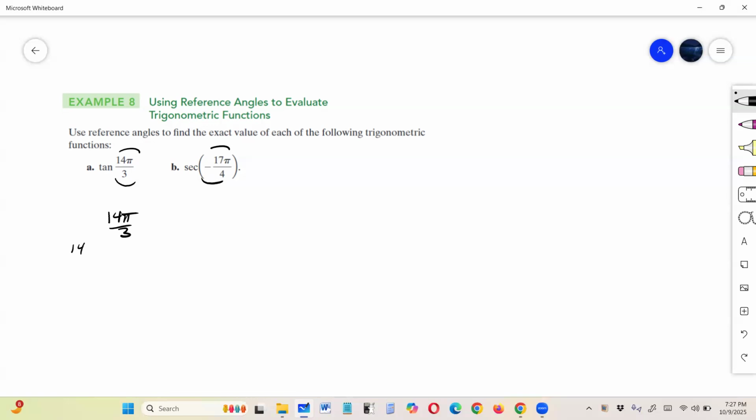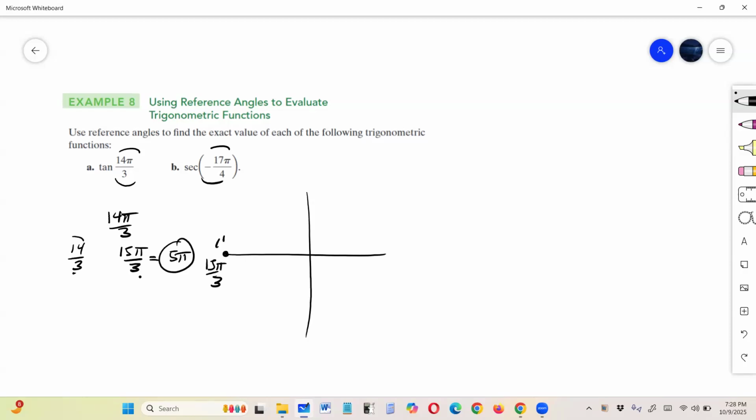Now, so this is what we can do. We can divide 14 by 3. This is certainly less than 15 pi over 3, right? We can see that. Now, why am I using 15 pi over 3? I want to use something that has the same denominator and something a little bigger than that because we need to find the reference angle. Now, 15 pi over 3, if I divide it, is 5 pi. Okay, so my angle, so the 15 pi over 3 is here, right? 15 pi over 3 because it's 5 pi.